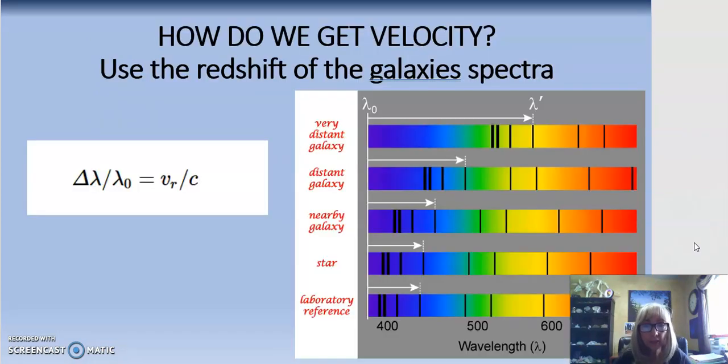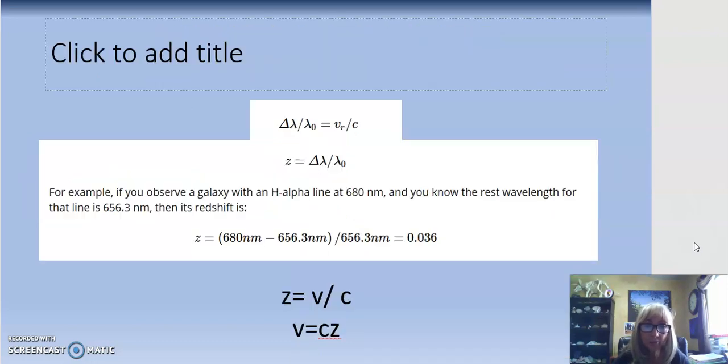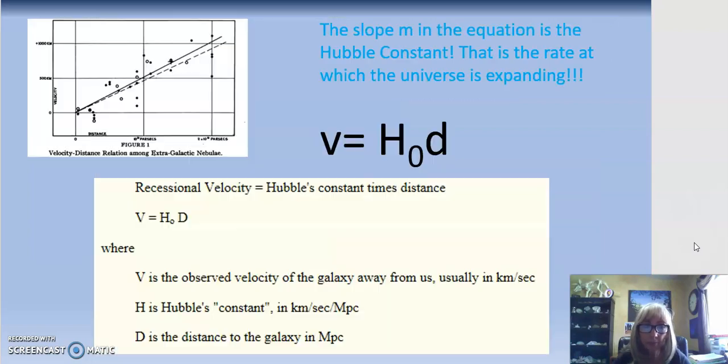So how does he get velocity? He gets the redshift. He calculates, the redshift is the first part of that formula with the wavelength sign, equals the velocity divided by c, which is the speed of light, and he's able to get the velocity of how fast these galaxies are moving. And there's the complicated version if you want to sit and calculate it out. It's really not that hard. And it's kind of cool that we can calculate those distances.